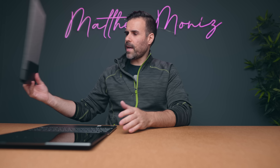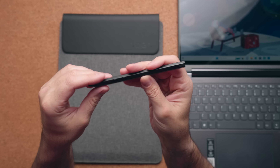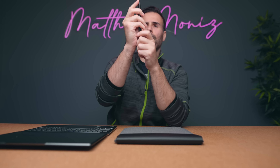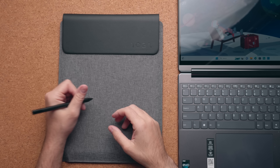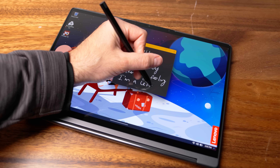If you decide to buy this, you get the laptop itself in the box along with a sleeve which has a place to hold your pen, and of course it also comes with a pen. The pen is a little on the chunky side with angular cuts — it's not the most comfortable to use. I found the tip has a rubberized texture and you really have to push to get it to move, whereas other pens feel smoother and more natural.